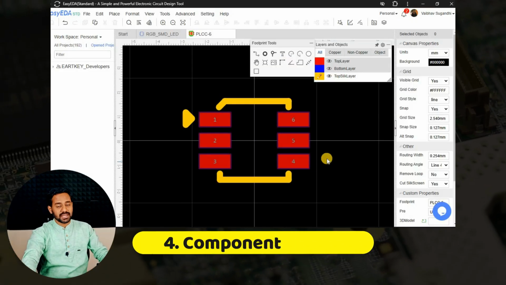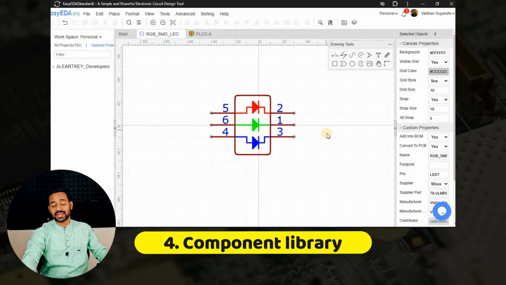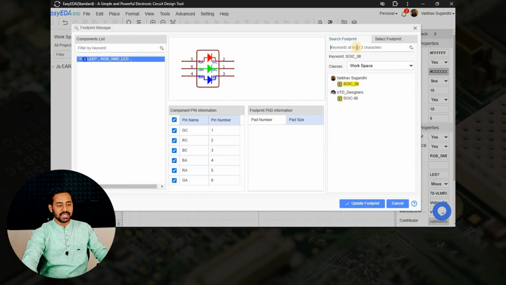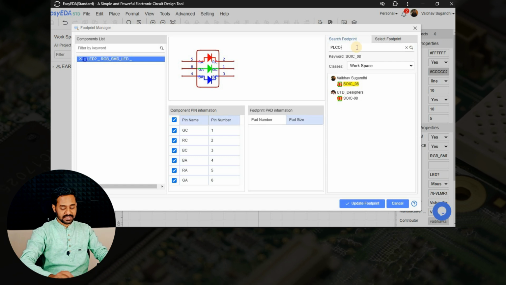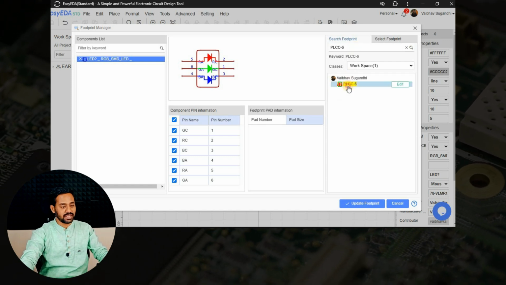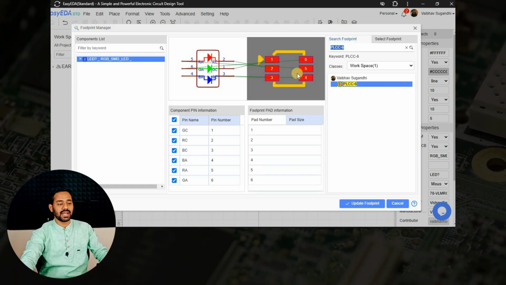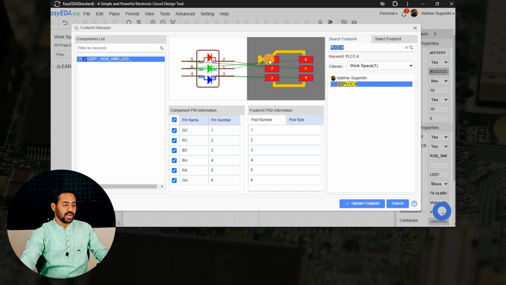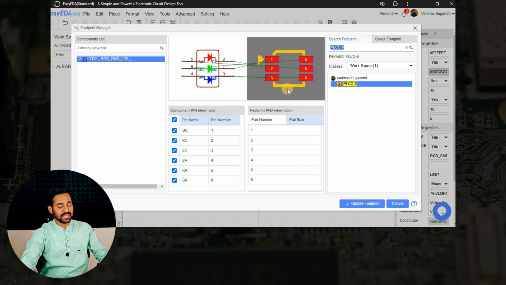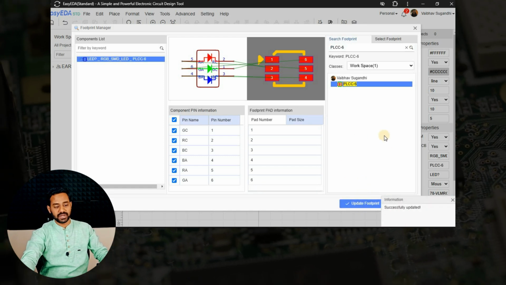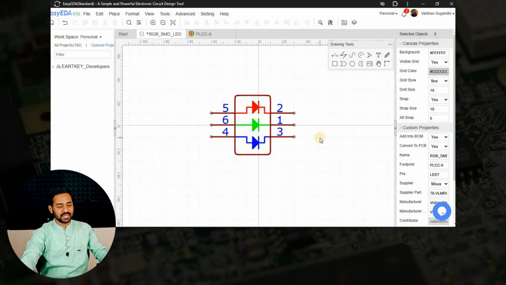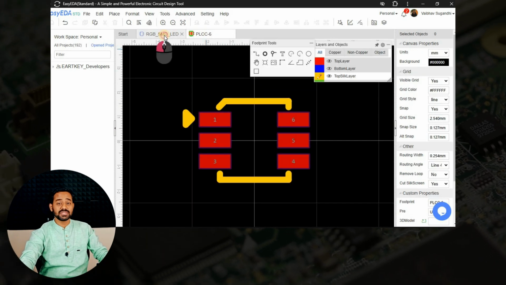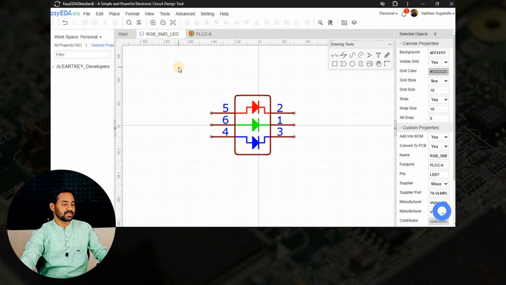For creating a component library, I'll be heading towards the schematic symbol that I have designed, and in that I'll click on the footprint option. Here I will search for the PLCC6 package, which I just now designed, and once I click on that, you can see that all the pins are aligned with the schematic symbol that I have designed. Once we can see all the things are aligning, then I can click on update footprint. Once we are done with updating the footprint, just cross verify whether everything fits perfectly or not by using a simple schematic example.